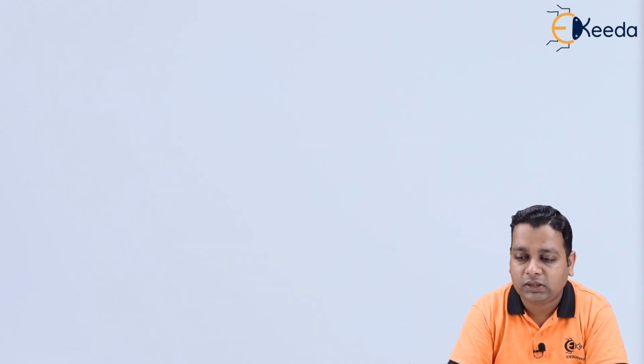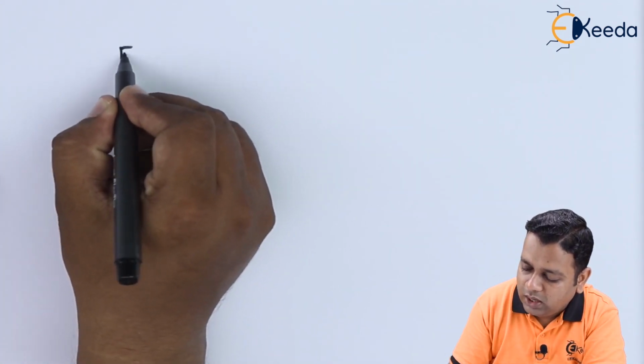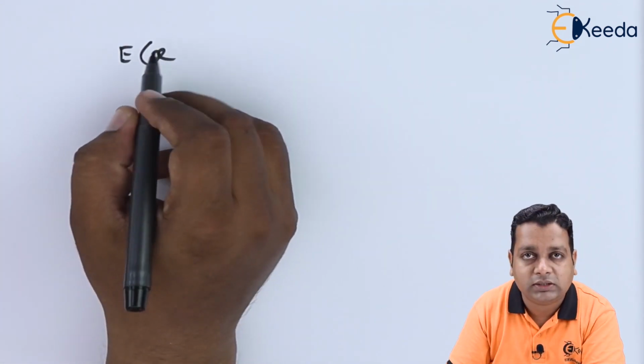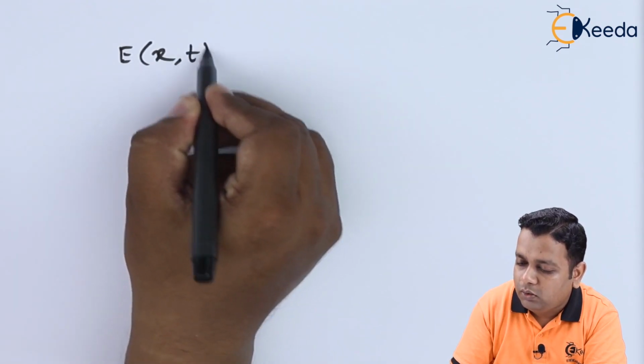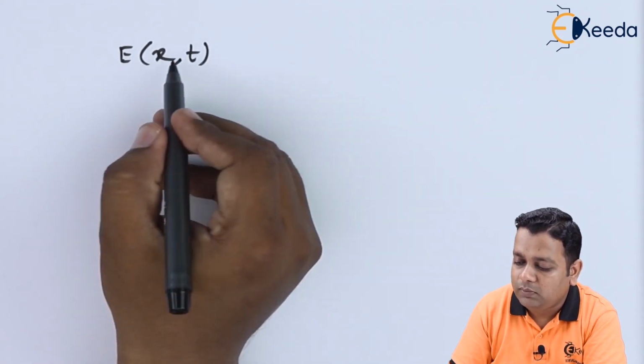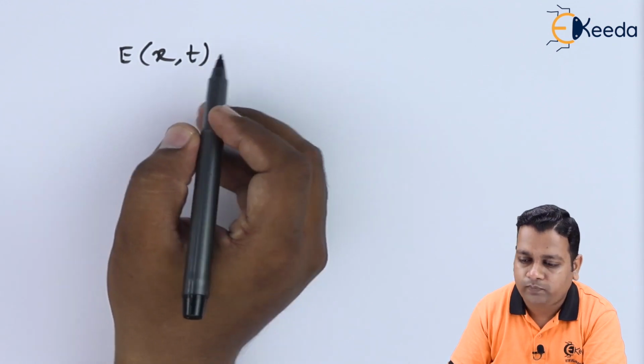Now, as far as the device operation is concerned, the electric field has a very important role, so that when it goes to the low potential level, the trapping of the plasma constituting the charge carriers will be there. So the generalized electric field as a function of the distance, we can denote mathematically by the equation: capital E as a function of distance x, and it will also depend on the time parameter. Hence I represent E as a function of x comma t.